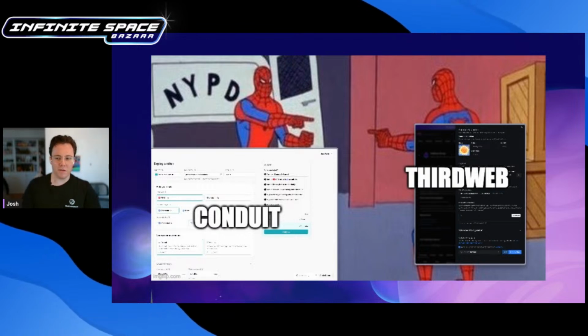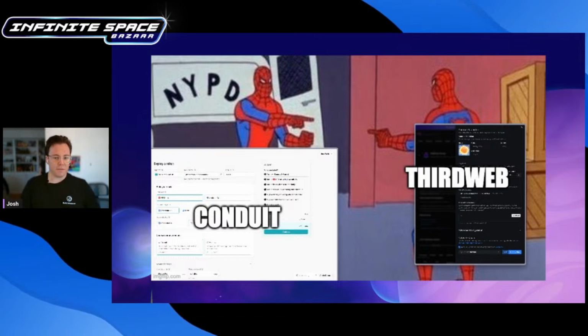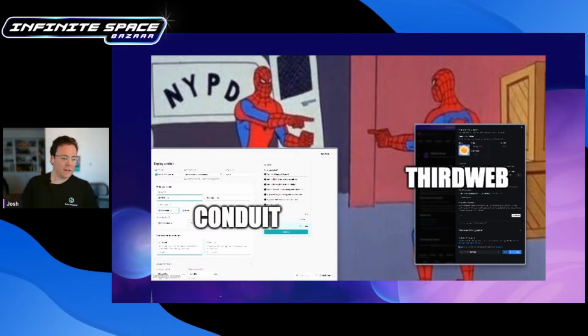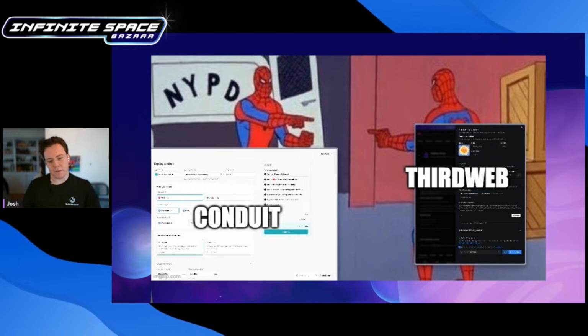And Third Web is used to deploy smart contracts, marketplaces, the full stack of applications that you can put on top of a blockchain. But I don't actually know which one's easier now. Deploying on Conduit takes 1 click, and deploying on Third Web takes 1 click. So I think we've actually gotten to the point where it is as easy to deploy a blockchain as it is a smart contract.